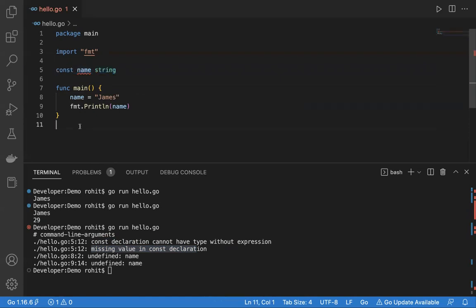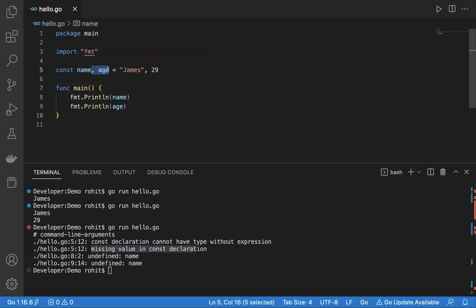Now in terms of constants, let me set it back. Doing Control Z. Okay. Now, in terms of constants, there are two types of constants in Go. One we call typed constants, the other one is untyped constants. Typed constants are the constants in which we declare the type while initializing the constant, and untyped constants are the constants where we do not declare the type. So this is an untyped constant because we are not declaring the type for these constants.